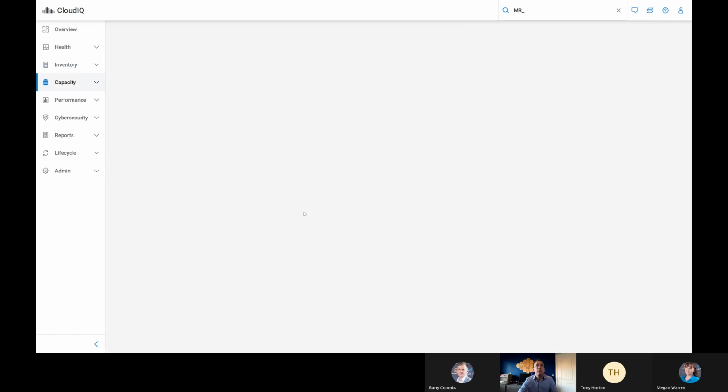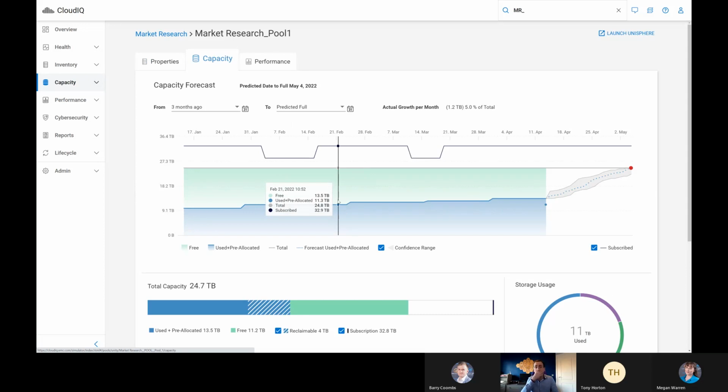If I click a pool and then hit capacity, now it's going to give me a forecast. It does the forecast at the pool level because each pool can fill up independently. So here we've got a decent look back over what we have used, today's date, which is this line here, and then a look ahead over what the future's going to hold for us.